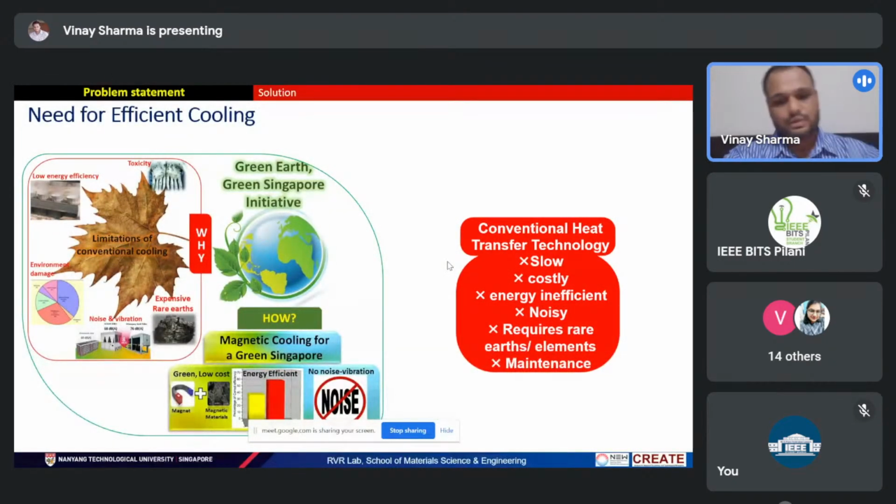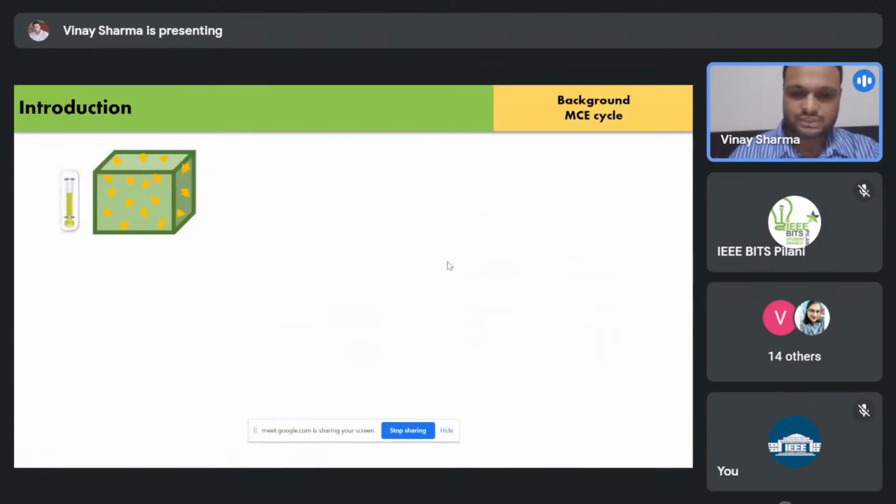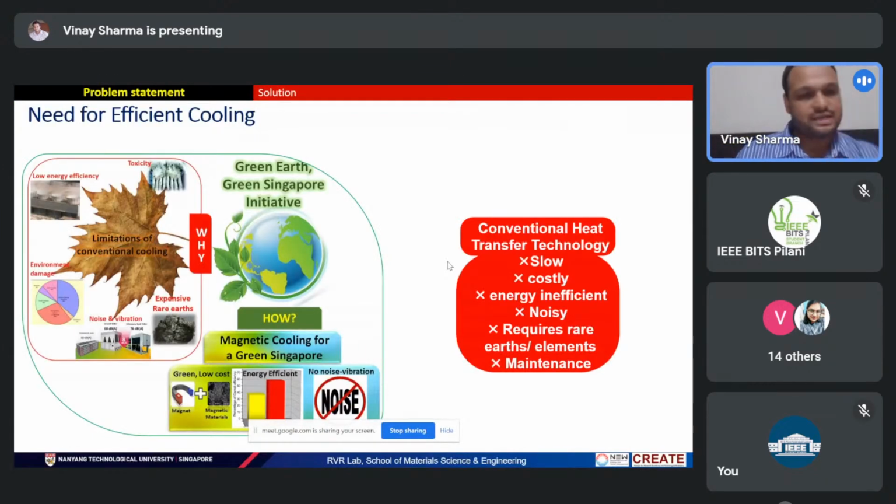When we decide on doing research on a particular topic of nanotechnology, we first think about what the problem statement is. For example, currently we are using air conditioners and refrigerators, which use conventional cooling, which has various drawbacks. They use CFCs and HFCs, they are low in Carnot efficiency, and they make a lot of noise and vibration, so there is wear and tear. So they have a limited life.